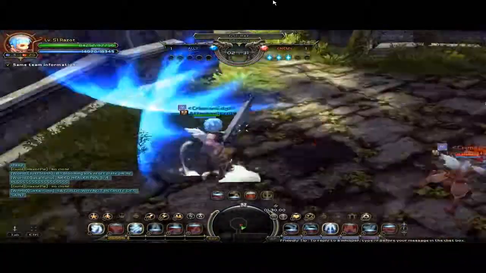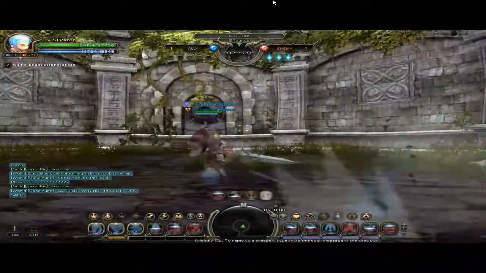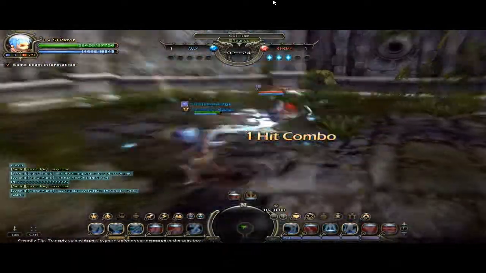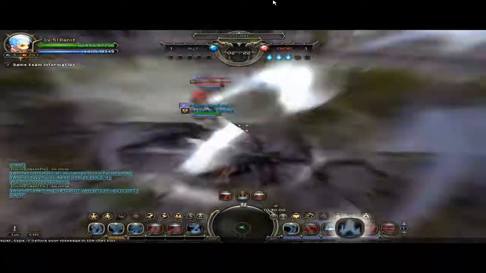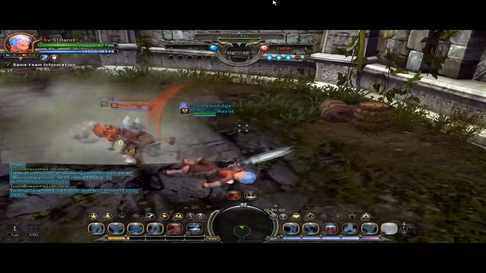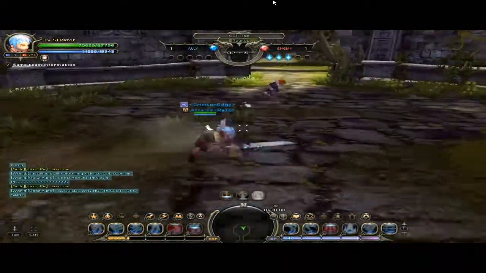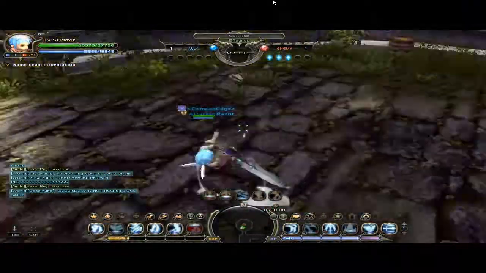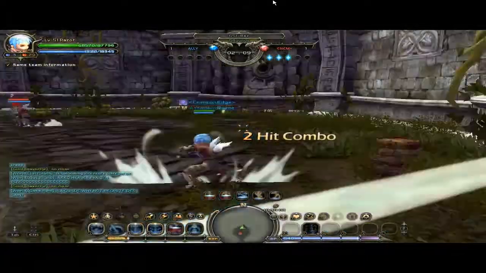So you also have a lot of skills in Dragon Nest. I had a hard time switching between the 2 different skill bars, and you really have to know your skills by heart, because you really don't have any time to think about what you're going to do in that specific situation.